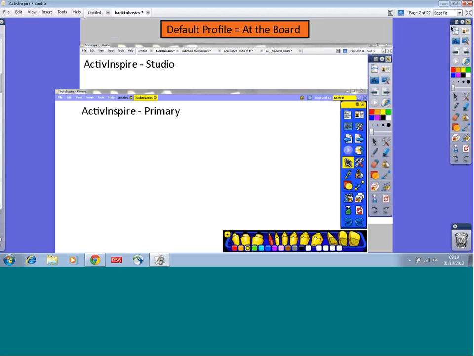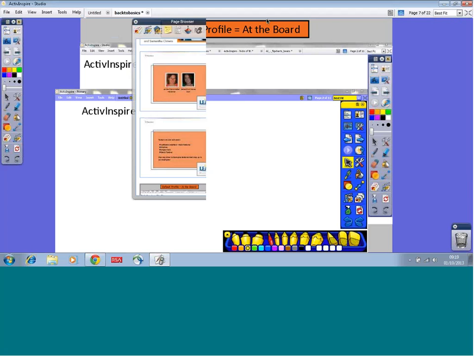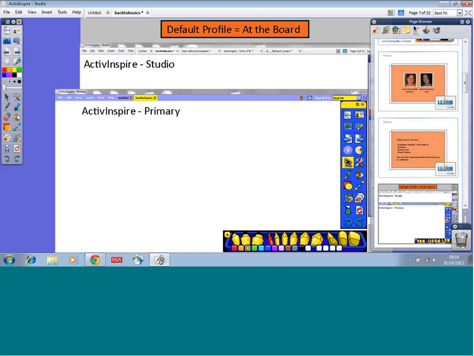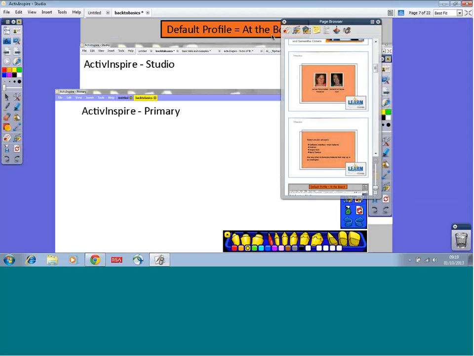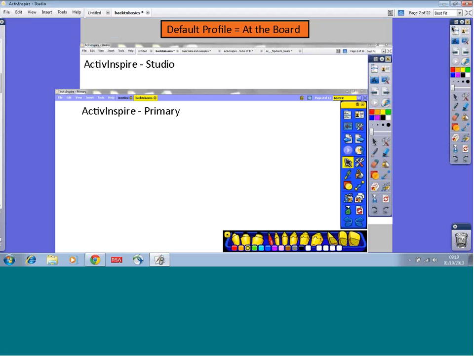Just hold my mouse down on that or my pen down and just drag it to the other side. Okay, so I can just pick them up and drag them where I want them to be, or I can drag them back again. So I like the versatility of the board, that I can really have it set up and looking the way I want it to look.